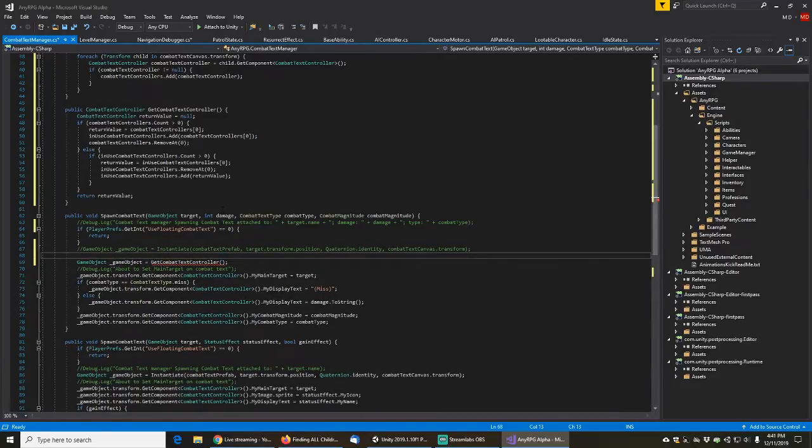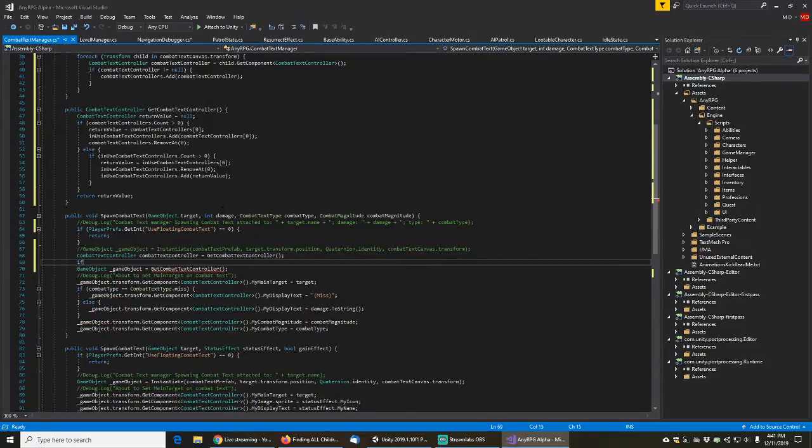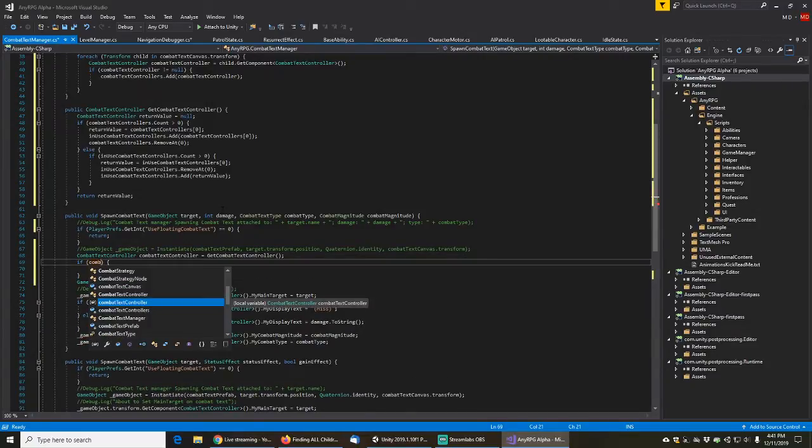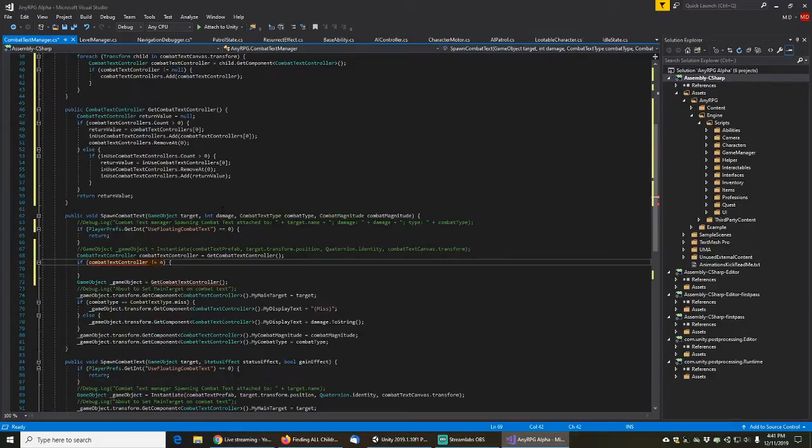No, what we will do is combat text controller equals get combat text controller. Okay, and if combat text controller does not equal null, then we can do the rest of the stuff right here.